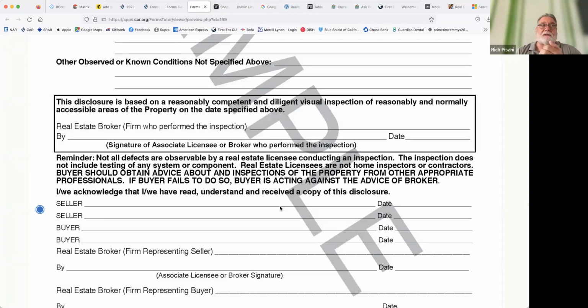I've had agents who have taken listings way up in Northern California. That's fine. You can do your license in California. You can take a listing anywhere in California. Although I would recommend referring it out, because the way they do business in other cities and other areas is different than the way they do it here in Southern California. I'm telling you that right now. And also there are local ordinances and local inspections that are required.